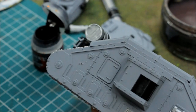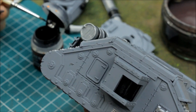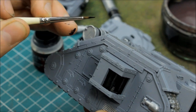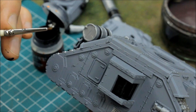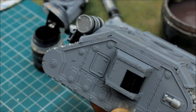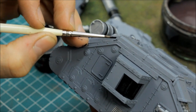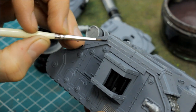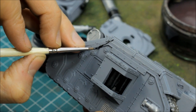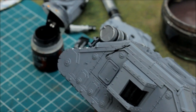So the way to work this one is, I've got a neat enough brush here, and it's not to overemphasize neatness at this stage. You want to paint your general outline, and then you'll sharpen up the pattern later on with the Administratum Grey. So let's do a panel here. So here we go. I'm going to run a straight line down here. And sort of ignoring all the bumps and so on, you're trying to keep that straight line running. And I'm going to stop it just there.